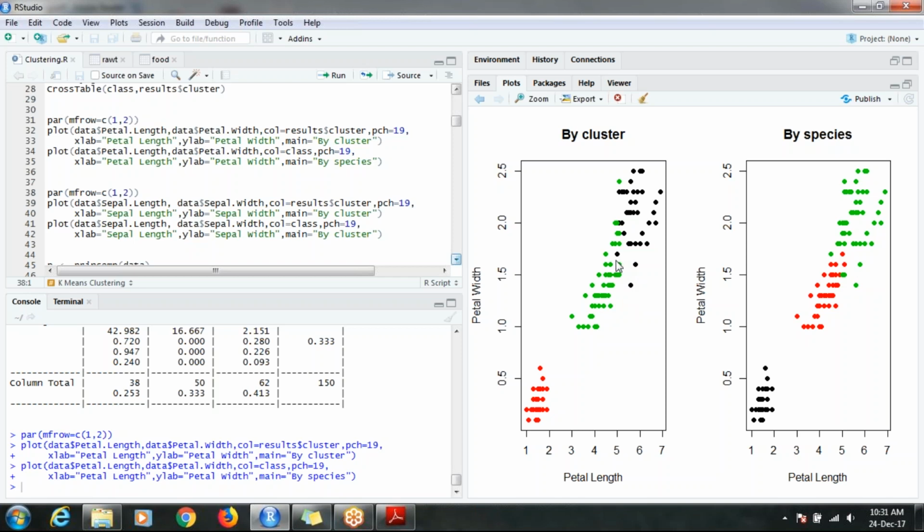But by species it was only this much, while by cluster it has gone like this. So according to the reference that we had, the clustering has been a bit inappropriate for some of them. It could be because the features of two flowers were quite similar, and that is why it was not able to distinguish them. But overall, it has worked well.